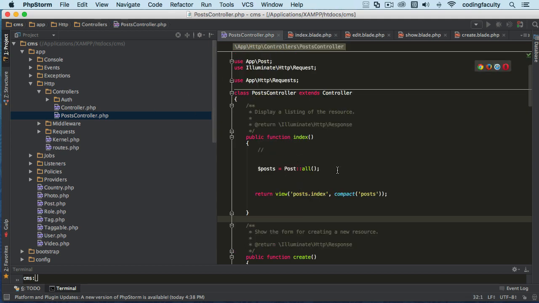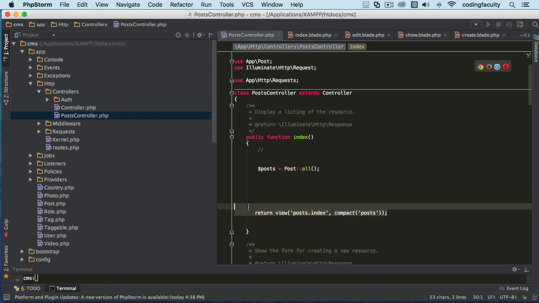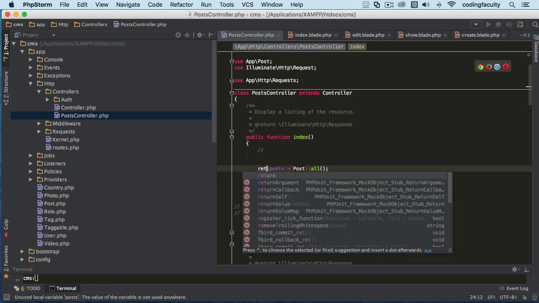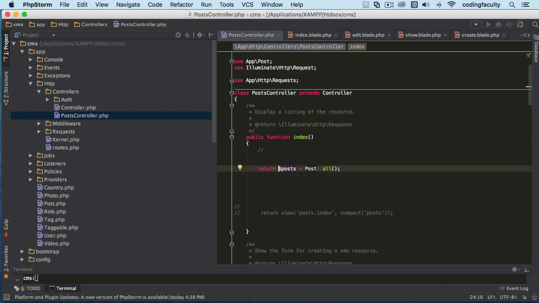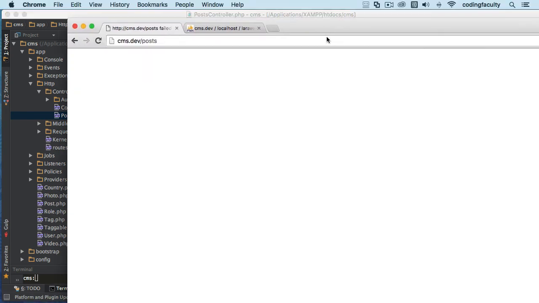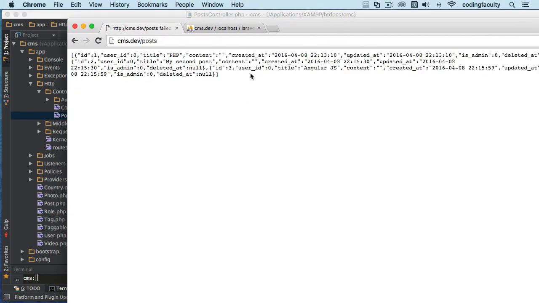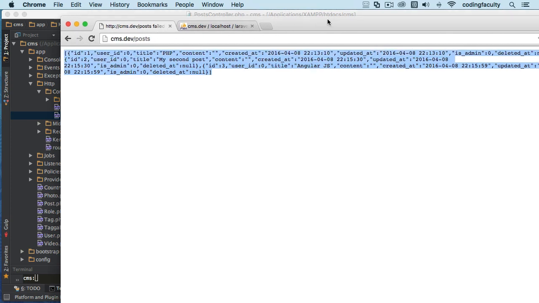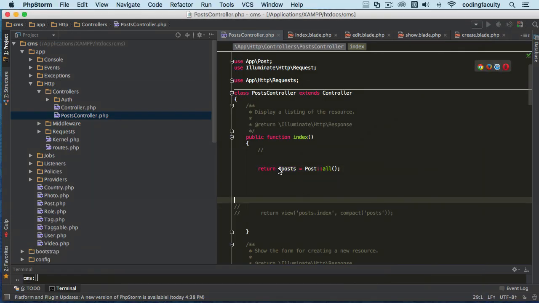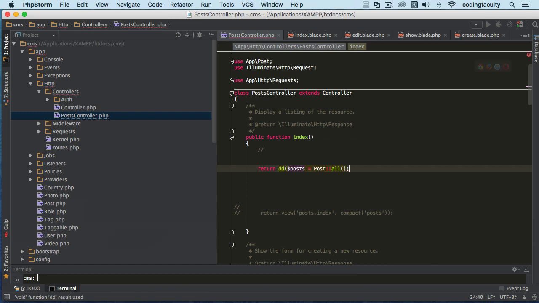If you want to find out, remember that you can do the return here and return this whole thing real quick. And when you go back to post, enter, you can see this whole thing there. All right, but if you want to find out exactly what it is, you wrap it around the die dump and you dump it out.